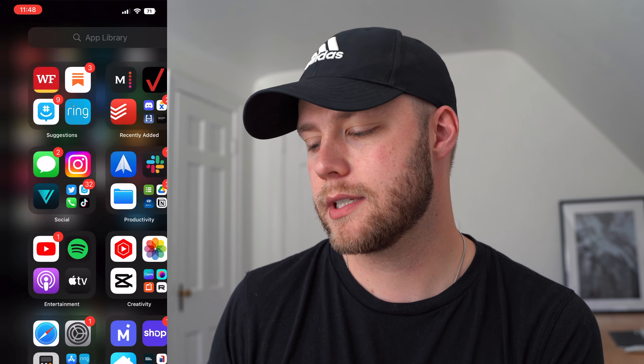Messages — texting is what I do most. Camera is always on the bottom bar. I used to have the Phone app on there too, but when I'm calling someone I usually just ask Siri or go into a text thread and hit call. I never really go into the Phone app unless I'm using CarPlay. So I moved it off the screen — and that's it for my one-page home screen.